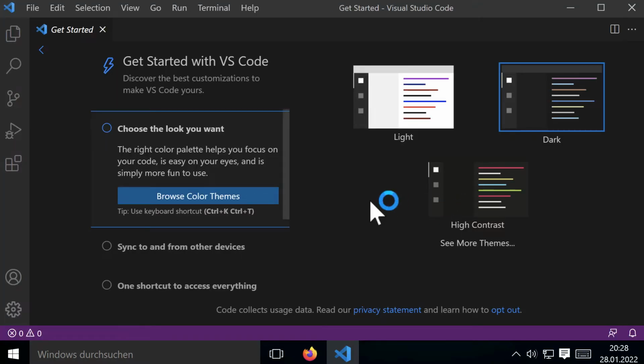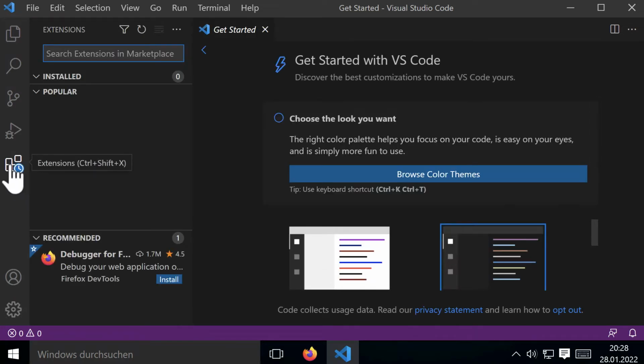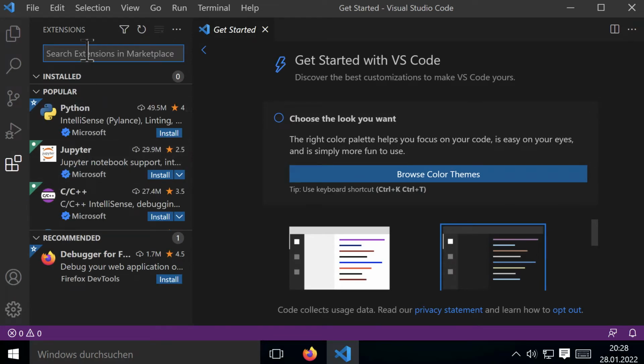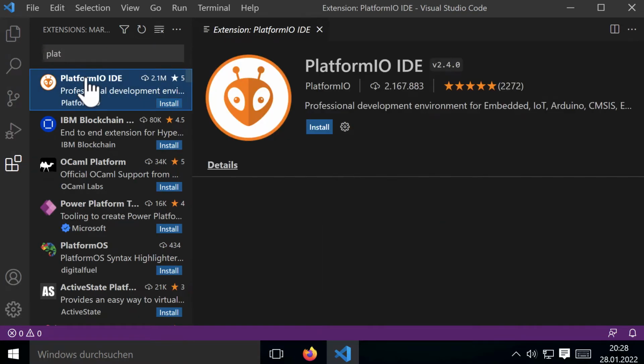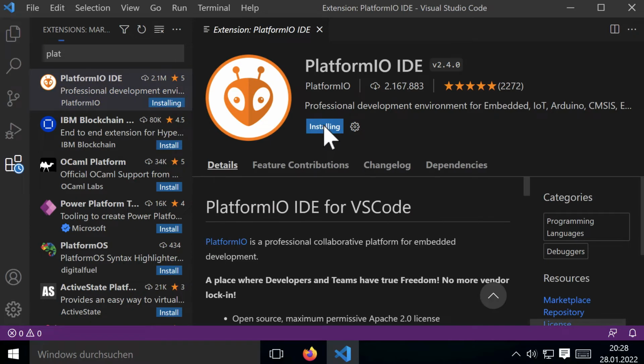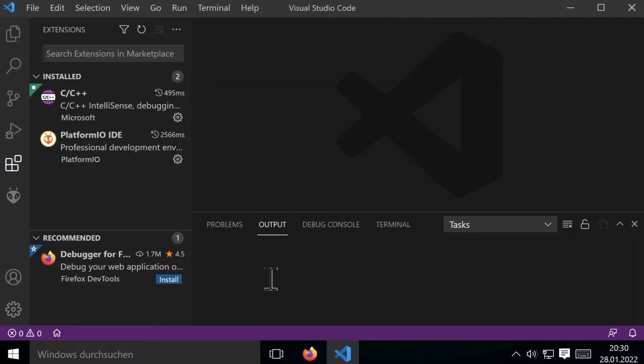So now VS Code is installed. And what we want to do now is we want to install an extension named PlatformIO. Here it is, and we want to install it. And now PlatformIO is installed.